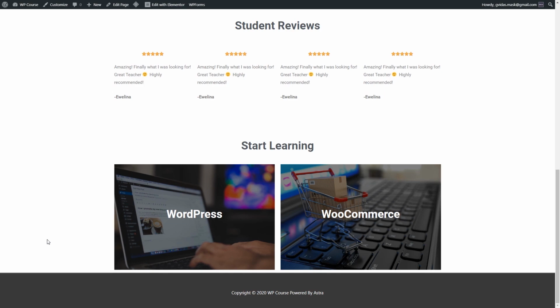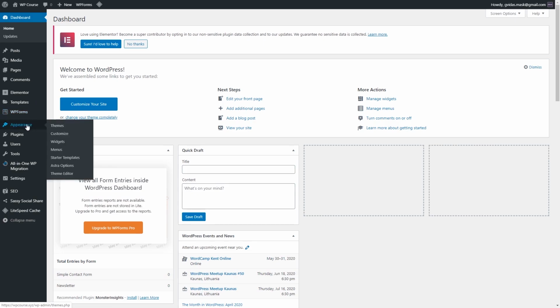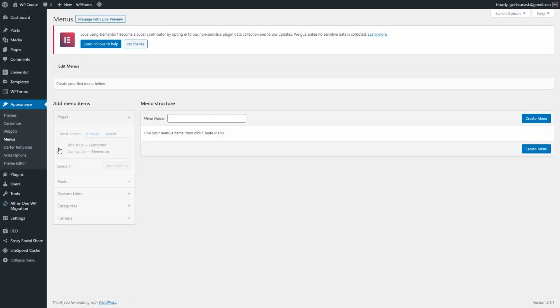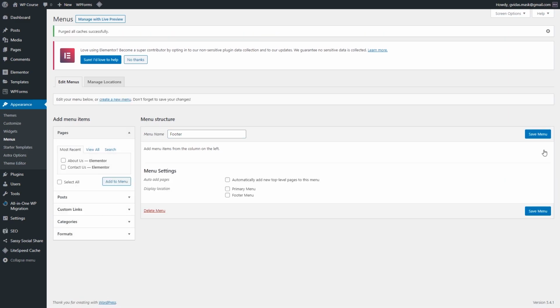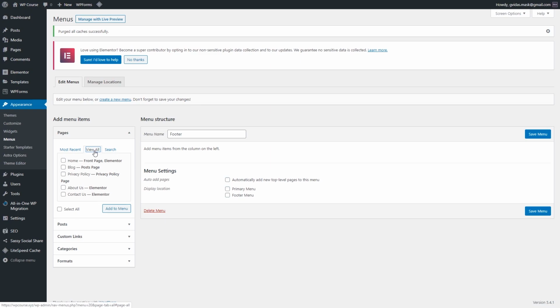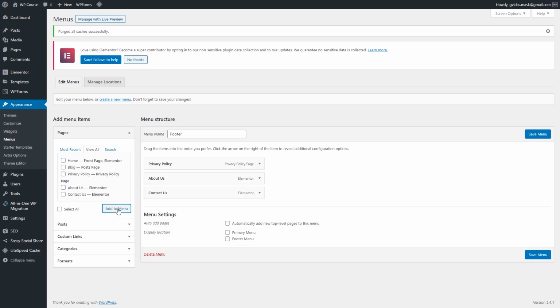So to create a footer, which you saw in the first option, let's go to dashboard and we will go to appearance section and let's select menus. So basically we will create a menu for this footer. So let's give a title for menu. Let's call it footer and let's click create. In this menu, we can include important pages which we created previously. So to do this, we would have to go right here and click view all. So these are all pages which are on our website. So we could include privacy policy, about us page, and a contact us page. Just click add to menu. And as you can see, these all three pages were added to our menu.